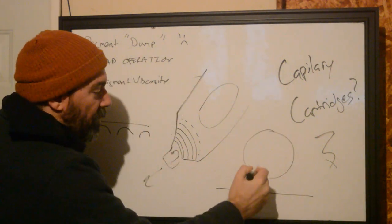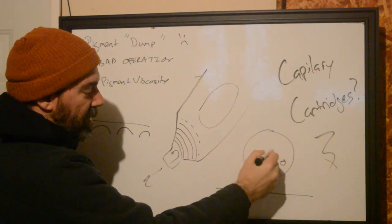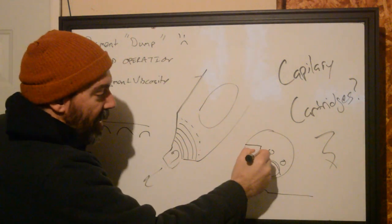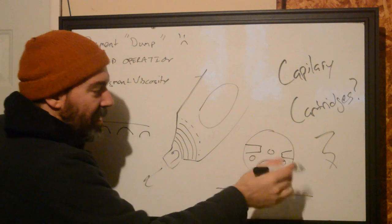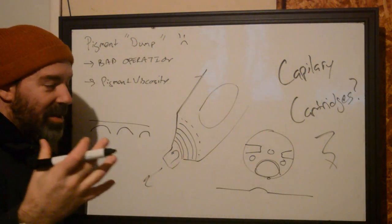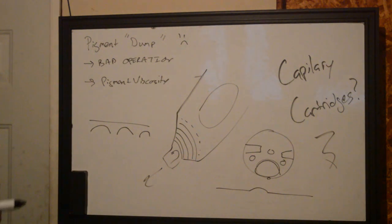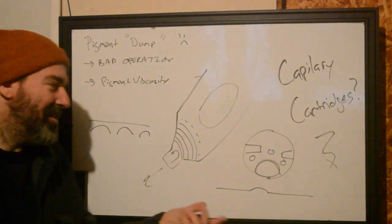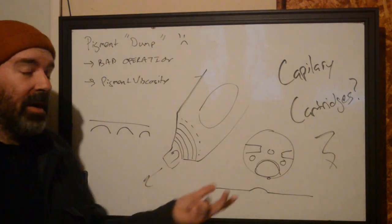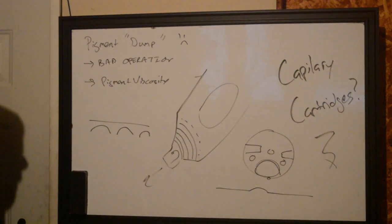The pigment is going to have to find another way. When we look at how our needles normally go through — if they're sitting in the bottom, it has to come around the sides and the top with only a small amount creating lubrication on the back. If we're impeding that and creating a smaller space, it's just going to slow the pigment down, which is, I guess, what they're advertising. This can be a useful tool, but only in small doses. That's capillary cartridges — a little bit of the history and why I think it's not a good idea.